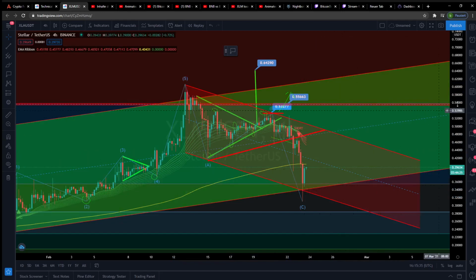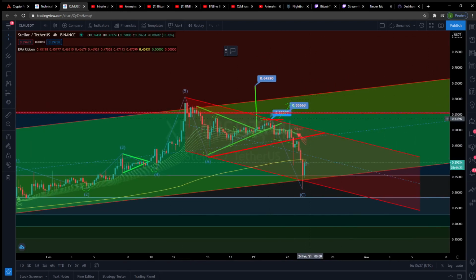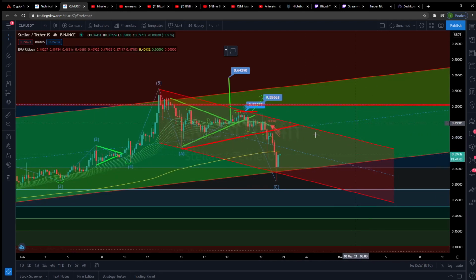And as you can see, we are now still in the uptrend for Stellar. That's the bottom of the uptrend. That's a good rebuy, a good buy opportunity if you would like to go long here for Xlm. If you make a buy in here, you will make a good trade with Stellar in the next days for the long term, because this is still our uptrend. And this line here is a Fibonacci line, and now we are over this Fibonacci line and over the bottom line of the uptrend. Everything is looking nice.